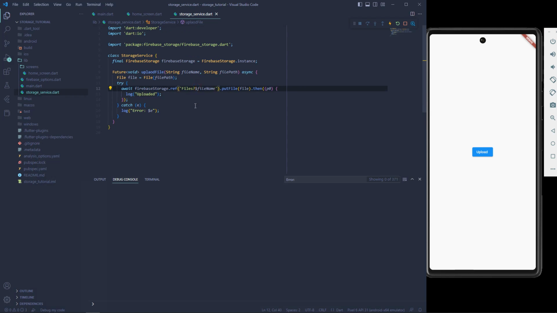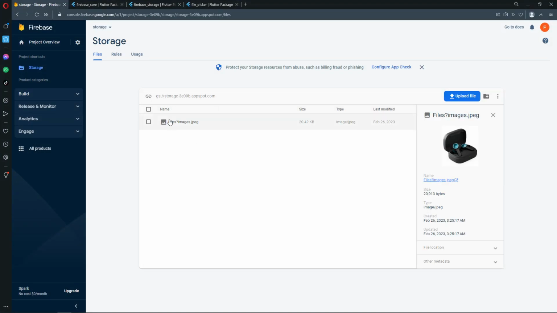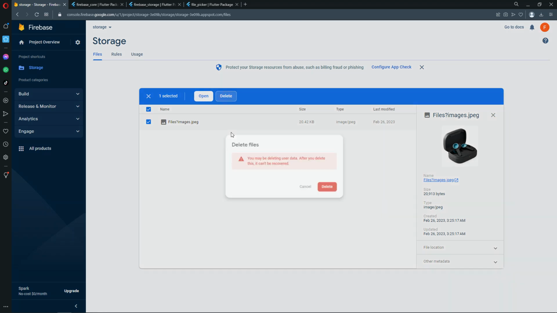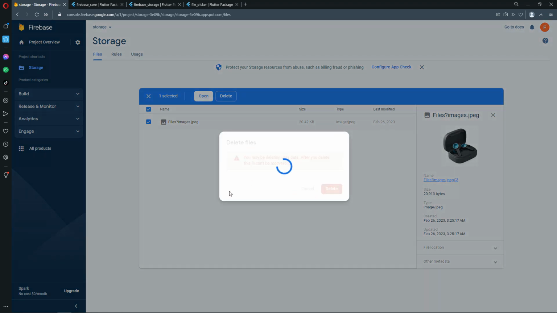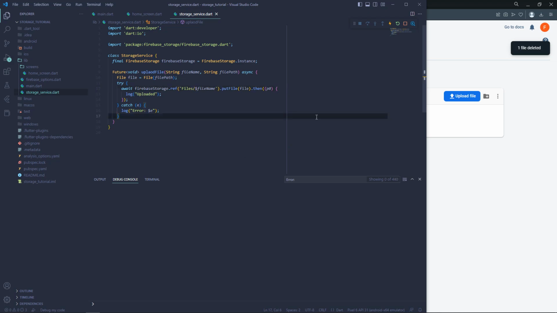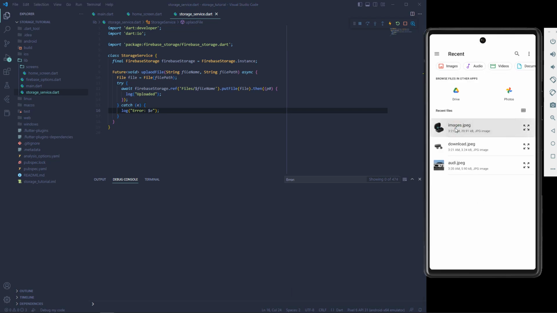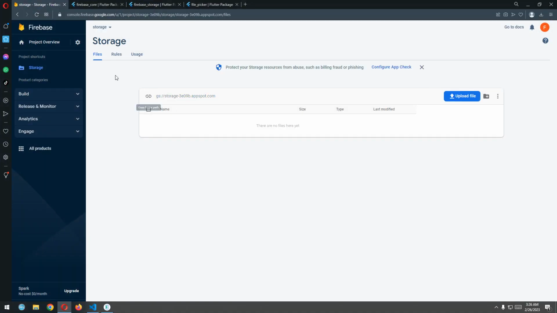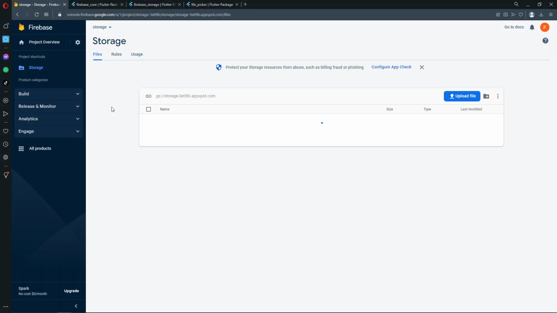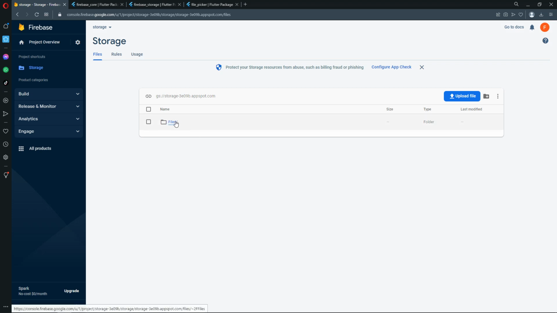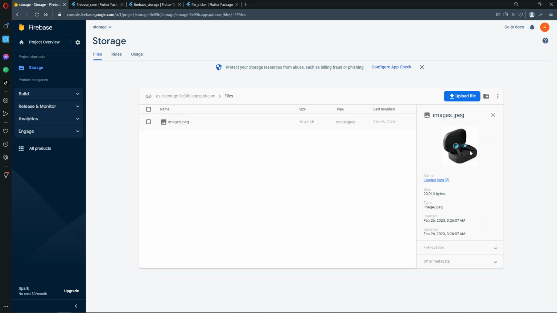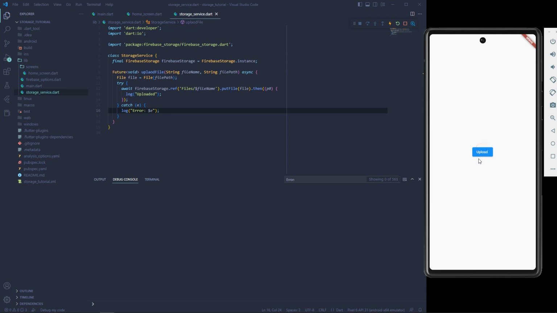So what's actually an issue is that we had to put it like this. So if I just remove it and re-upload from here, so let me just reload my app, upload, and click on images, check my files. Okay, so you can see that there is a folder as files, and in that we have these images.jpg showing up.